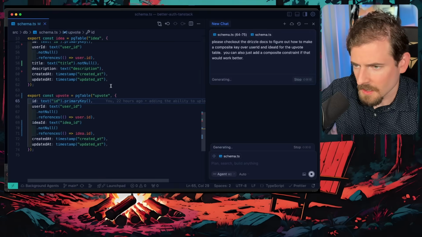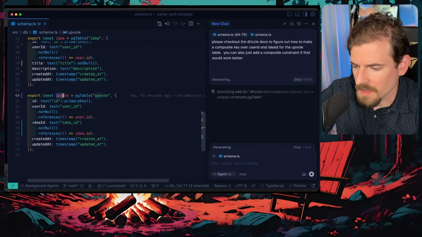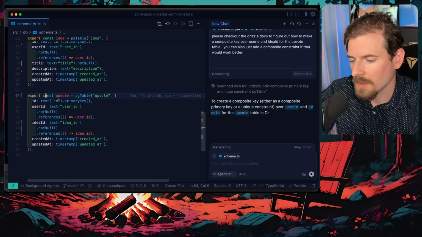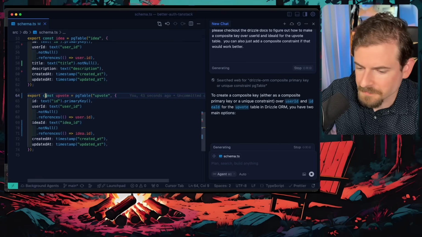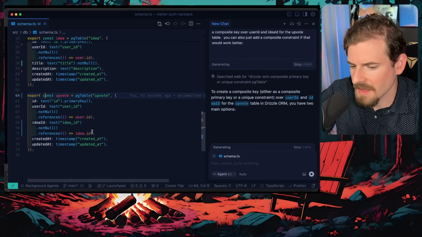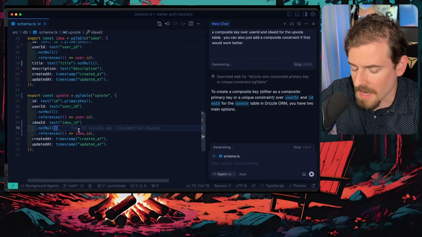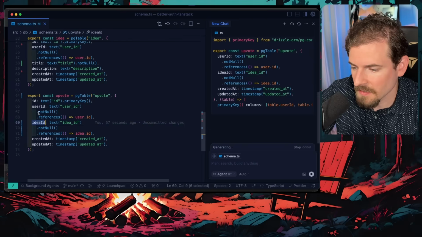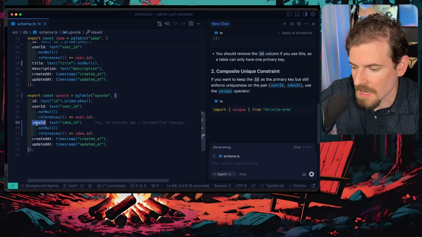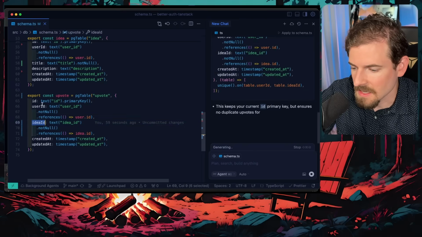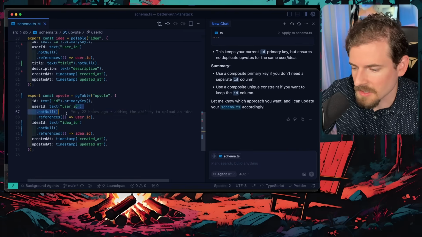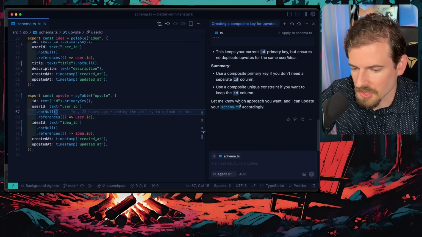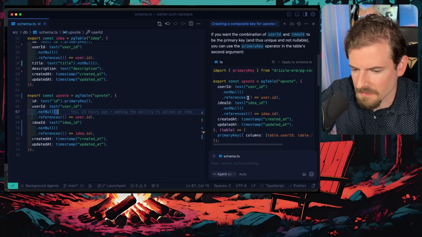So what I'm doing here is I don't want someone to be able to upvote the same idea twice, right? You can only ever have one idea upvoted. And so you could have that either in your business logic, or you can add it at the database level to add a constraint to say, hey, you can't have a user ID and a same idea ID twice, right? So you need to add some type of constraint. Maybe it's like a unique constraint.